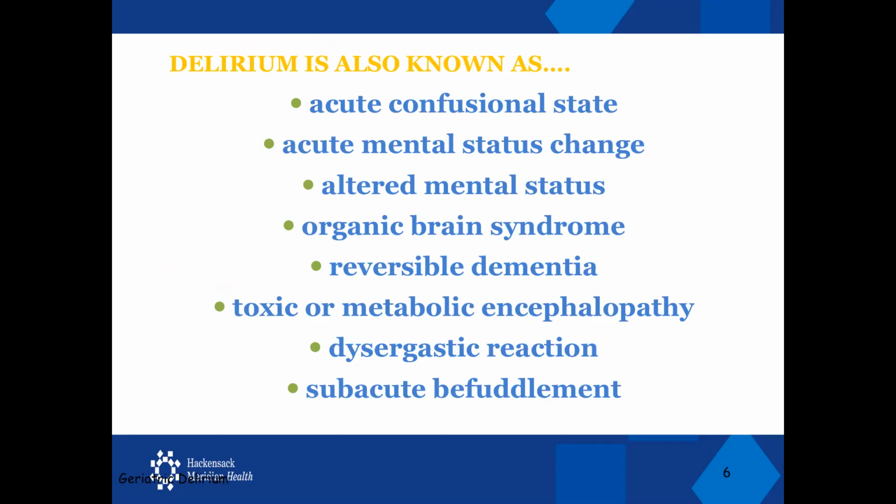So we, being in medicine, tend to use acute confusional status or acute mental status change as a more common go-to diagnosis. But just remember that when you're using this diagnosis, you are talking about delirium. So you need to start having the checklist in your mind when you're seeing these patients. And of course, if you're a neurologist, you're going to call it toxic or metabolic encephalopathy. CMS also calls it toxic or metabolic encephalopathy, and you'll see delirium is not really mentioned as a diagnosis anywhere. But at the end of the day, it is delirium that we're dealing with.